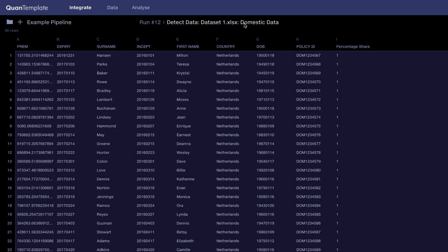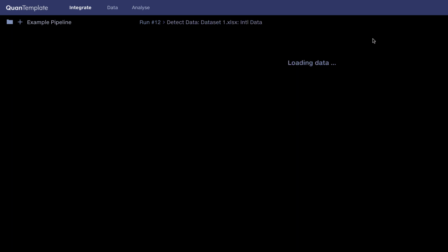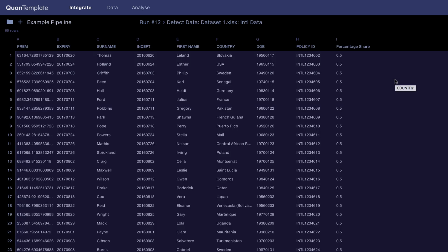The international tab has the column headings sorted and the percentage share added too. Now we have our header schemas consistent, we can combine the datasets with a union stage and even perform further transformations if needed.